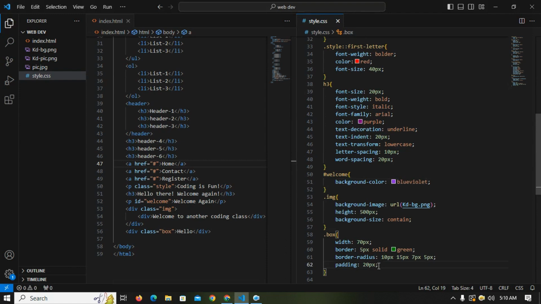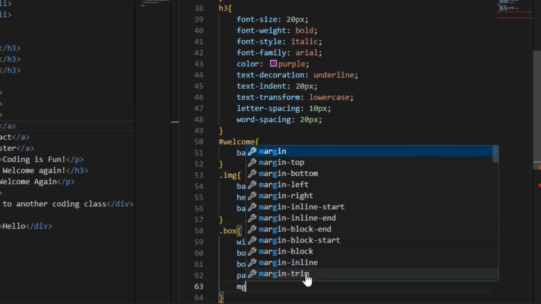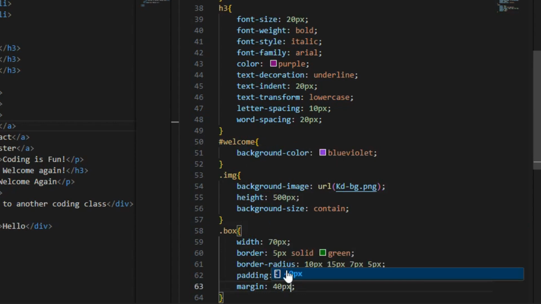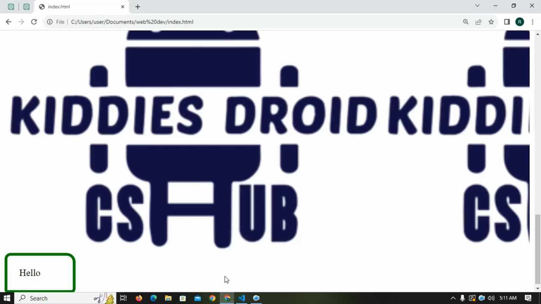Okay, so let's talk about margin, which is the very last one. Margin is the space that goes around everything, that goes around your content, padding, and border. Margin is like the outer space that carries everything. So let's look at an example. So let's say we have margin 40 pixels. Now margin 40 pixels will clear out space at the top, at the bottom, at the right, and at the left of my elements. It's going to take space around everything.